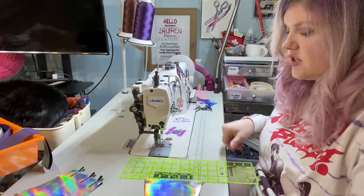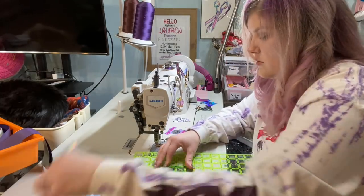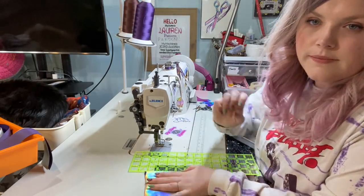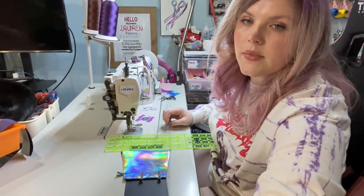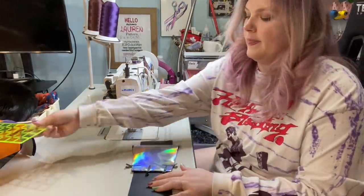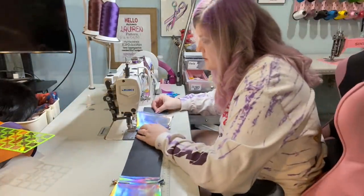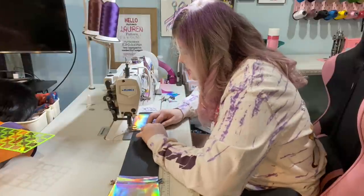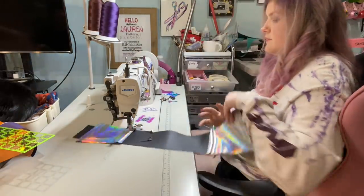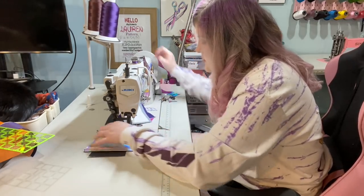I'm going to add 2 lines of stitching along the bottom just because why not? 1¼. Line up that top edge. So there is the gusset bottom piece. I'm just going to loop back around. It's going to do 2 rows of stitching.